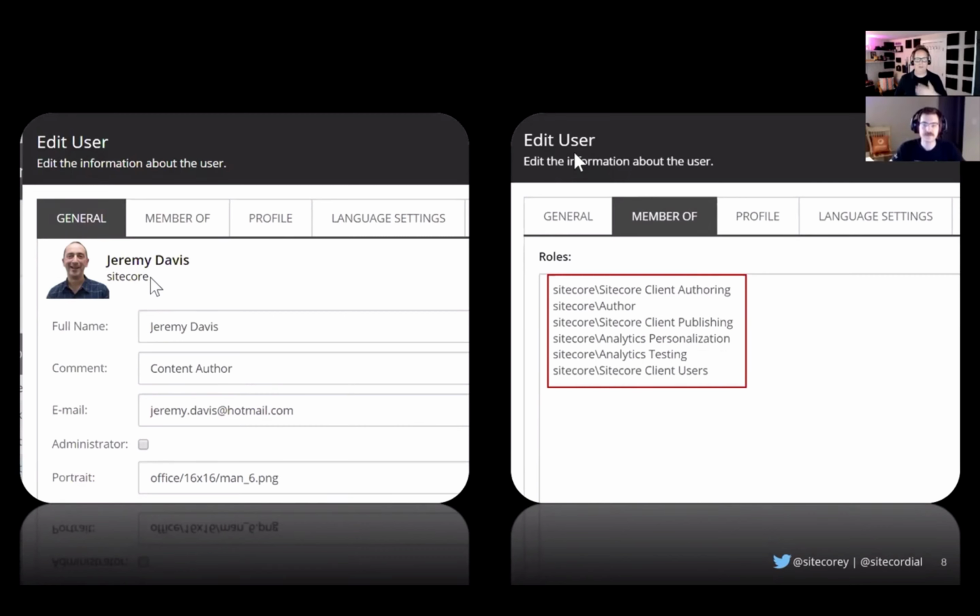And I will tell you, as a marketer and even somewhat of a Sitecore non-technical admin, these are not easy. These are not something that are intuitive. So we put these in the deck just to make you familiar with them, but really, if roles are something that you want to be configuring on your users, you're going to work with your devs or your Sitecore partners to configure these, because as intuitive as the role names might seem, like Sitecore author, oh, I want my person to be a Sitecore author, so give them the Sitecore author role.